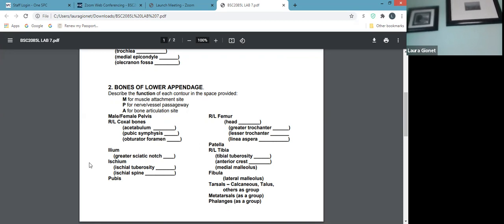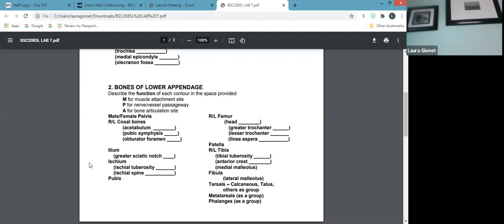Like if you flex your foot and you feel around your ankle, you can feel those parts of the bone that stick out, hard to explain, but form what you would think is the medial and lateral ankle that you might bump on a piece of furniture if you were walking through the living room at night. Those are your malleoli. Medial malleolus on the tibia, lateral malleolus on the fibula. No function that you have to know. Okay, and just like in the hands, we're going to look at bones of the foot.